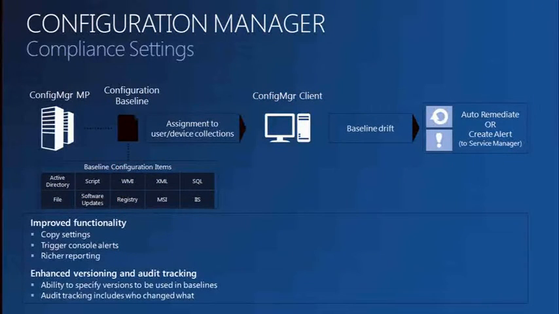At a high level, we create a baseline. Again, a baseline could be one item or could have 1,000 items, any range of that. We create the baseline and assign it to a collection. Members of the collection assess their compliance or non-compliance for those items. We can auto-remediate settings. If the setting should be a value of X and it's a value of Y, we can remediate that setting and put it back where it should be through auto-remediation. We'll talk about that later with Santos or through a demo.